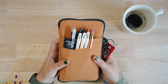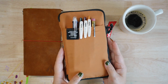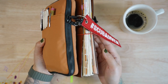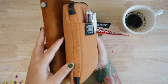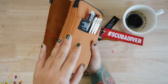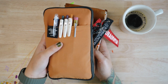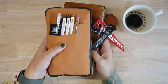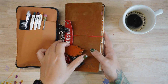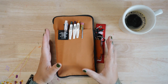It is a utility pouch from Delfonics. This is my traveler's notebook journal, and this is the Delfonics pouch. It is slightly smaller in size compared to the length. This is my current setup for this month, because it's always changing, but there are some essentials that are always inside, which I will go through later in this video.